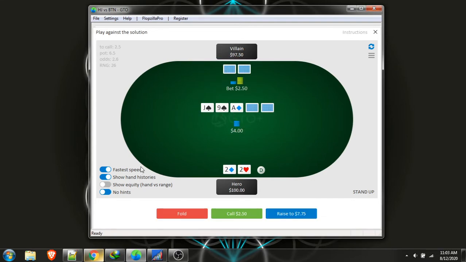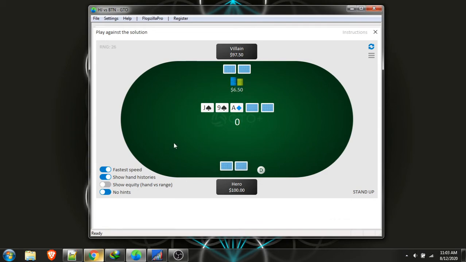So here's very bad. Equity, probably less than 30%. Deuces again. Much better flop. Higher equity this time. Probably close to 50%. Probably 40. Wow, 50%. So betting here would be correct. Betting again. Yep.